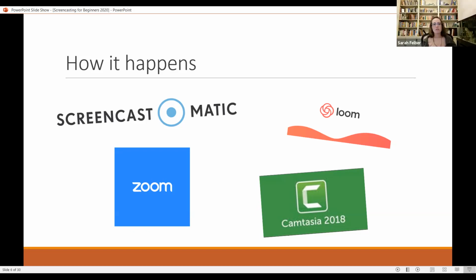In Canvas. Okay, so I don't use Canvas, so that might be a good thing for the attendees to help each other on. But I am assuming that in Canvas, there are ways to post videos. So what I would look for is the same way you would post a YouTube video or any other online video. When you store a screencast on the cloud, meaning it's stored online at the Screencast-O-Matic site, or stored online by Zoom, it's accessed by a URL. So the same way that you would share any video that's accessed by a URL is how you would do that.